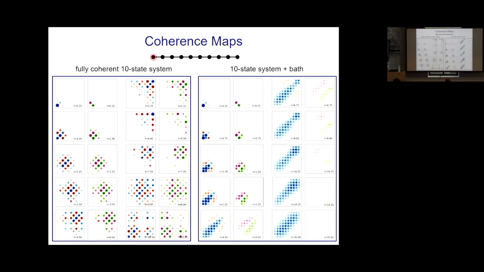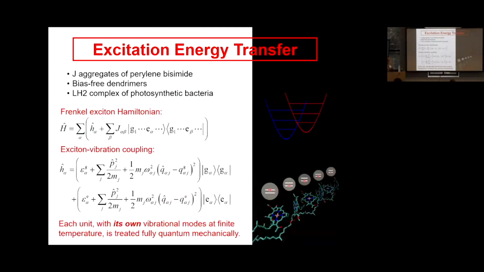Now you see that you're building populations along the chain on the diagonal. You also form coherences. The real part eventually settles into this band that is the reduced density matrix, the delocalization of a quantum system at equilibrium. In the imaginary part, you get all these elements that have to do with which state populations are changing, and eventually it dies out because you reach equilibrium and there are no population changes anymore. All right, so I can stop here. There are some more examples of this, but I think I will stop here.